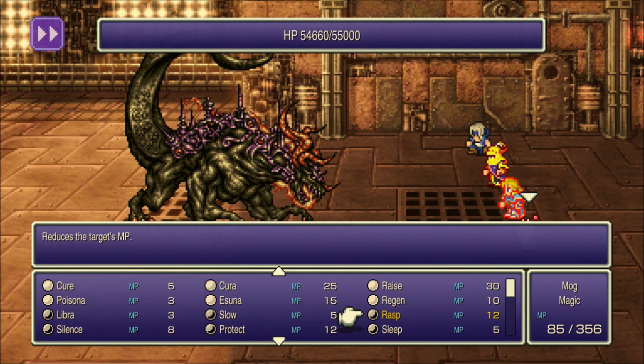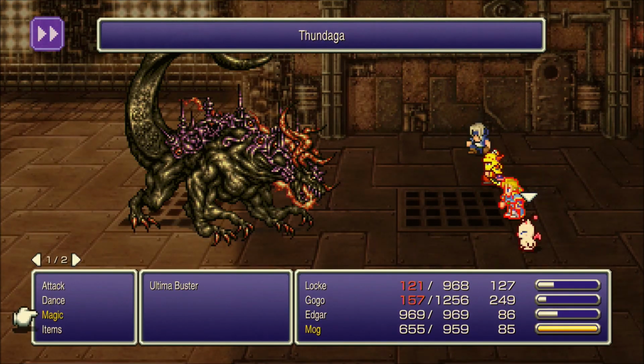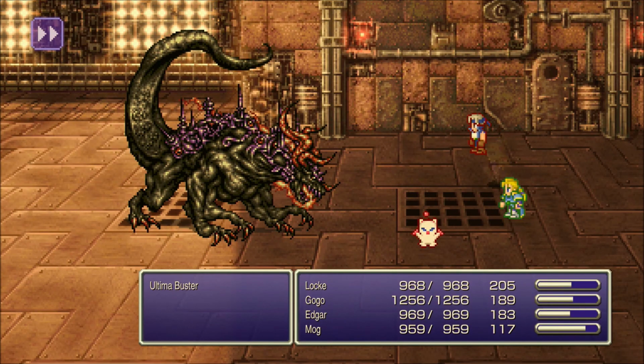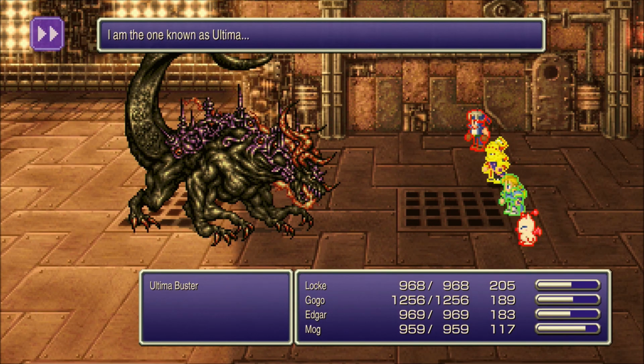Also, you cannot MP kill him, and here's what I did. There you go. So MP 0 out of, what was that, 19,000 or something like that. So don't bother wasting your time like I did with an MP kill. I rasped him for probably 5 minutes straight to see if I could MP kill him, and you can't. So again, don't do that.